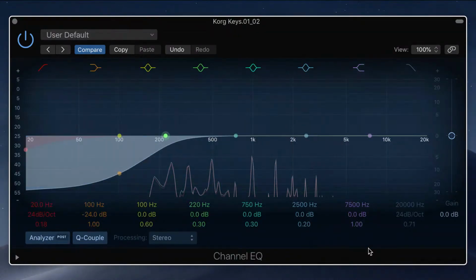Remember, I'm actually not doing any additive EQ with this. I'm actually just cutting out stuff I don't want to make space, right? So I know a lot of you guys are probably sitting here like, oh, you should turn things up. I don't really turn things up until the end because remember, when I recorded this in the studio, I got my mic's positioned correctly. I got everything sounding pretty much how I wanted it to sound. So the EQ is just gonna be for effect later. All I'm doing right now is just getting rid of unnecessary room noise that we may have had in this particular instrument.